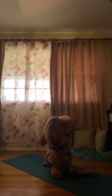Grab a hold of your fingertips, your shirt, whatever, maybe a towel. Full breath here, inhale. Yes, one side is way different from the other. Option to bow it in.